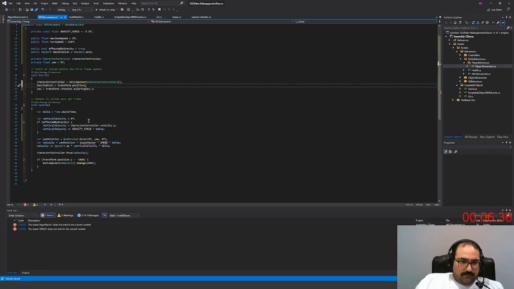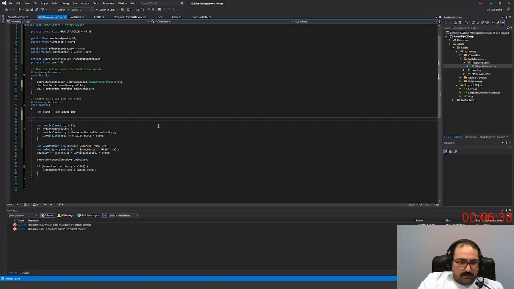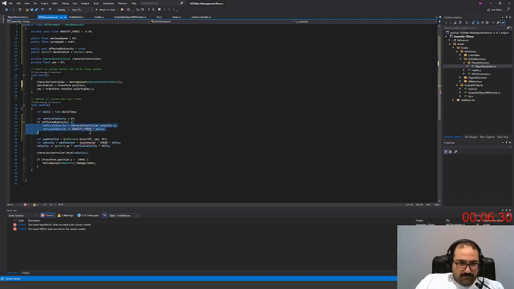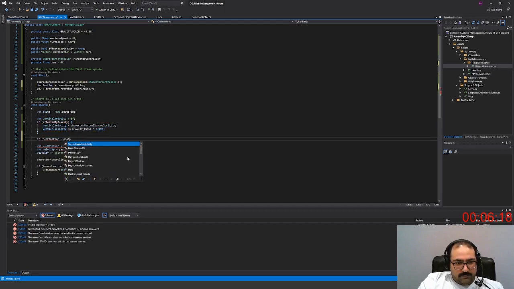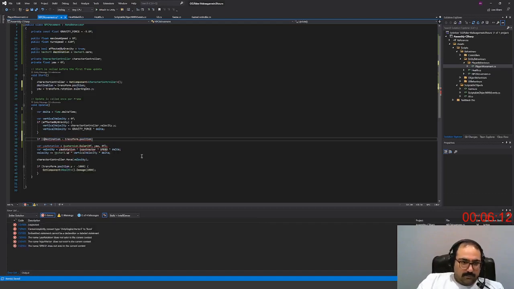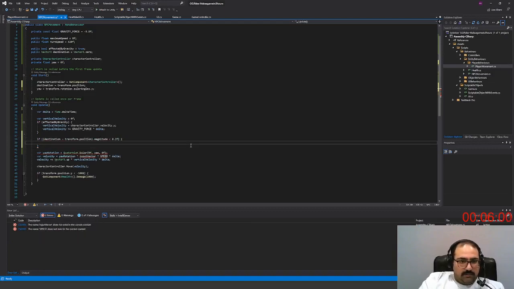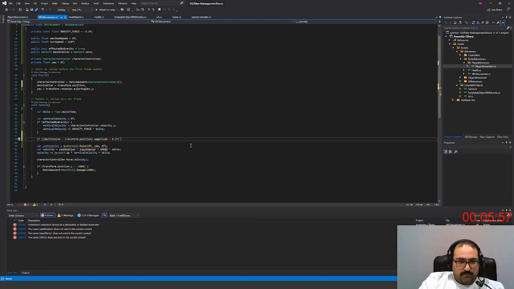Then we're going to have gravity affect us, and immediately, if destination minus current position, transform.position, dot magnitude is greater than 0.2, we want to move.